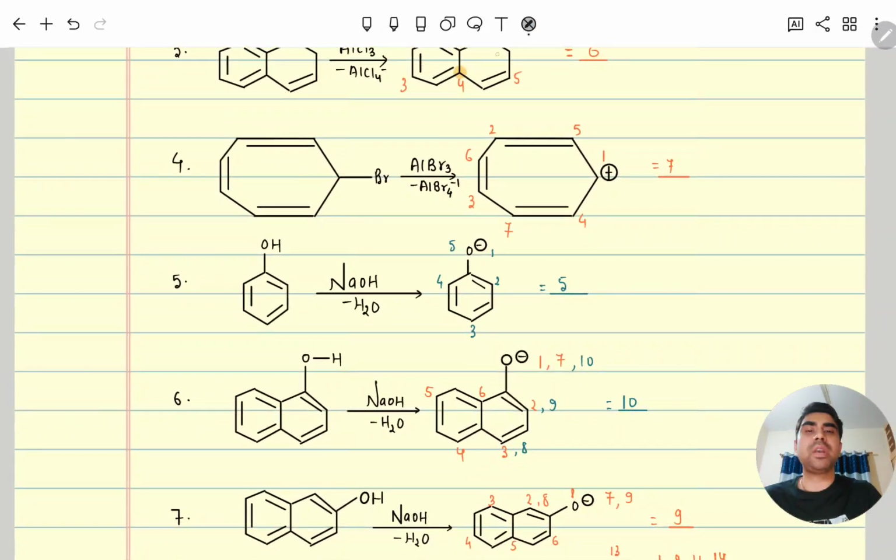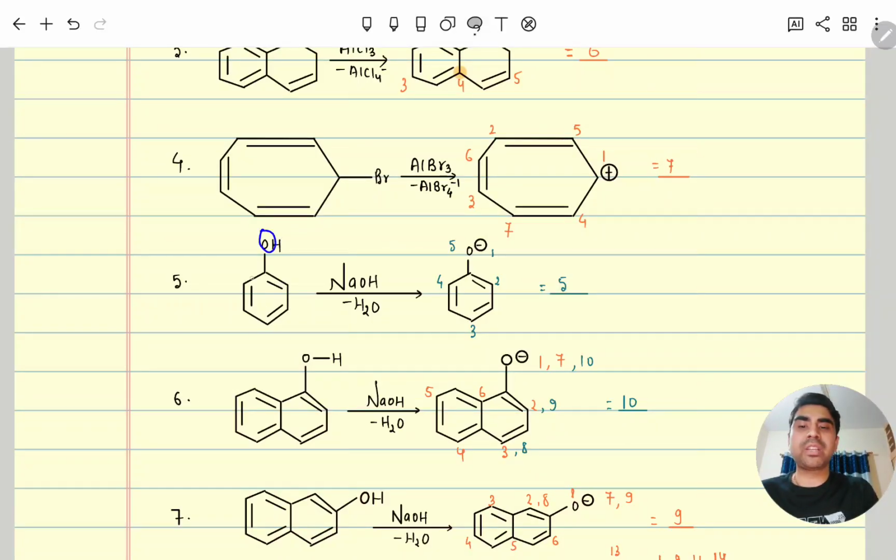Similarly here also you can see that AlBr3, so it will become AlBr4 minus. So here it will be positive. So 1 with respect to here, then after 2, then after 3, and then after 4. Clear? Now here positive charge is there, but here a double bond now came. Are you understanding? Here a double bond now came, and here a double bond now came. All double bonds interchanged. Means with respect to here 4, now we can go to 5, 5 to 6, and 6 to 7. So total resonating structures is 7.